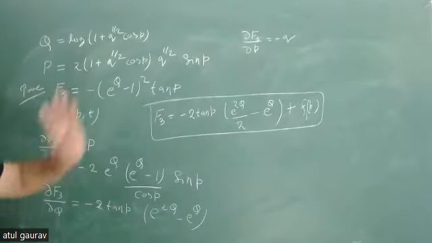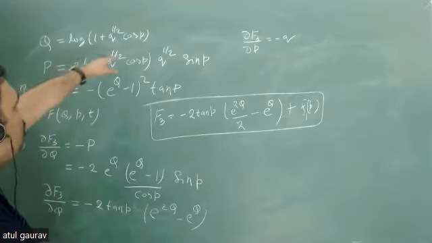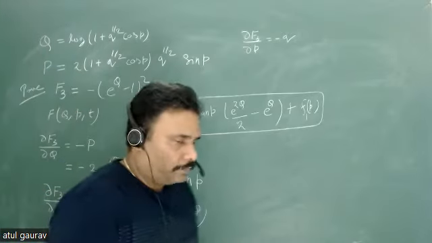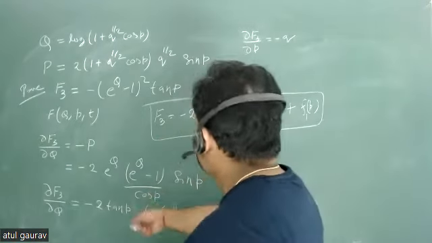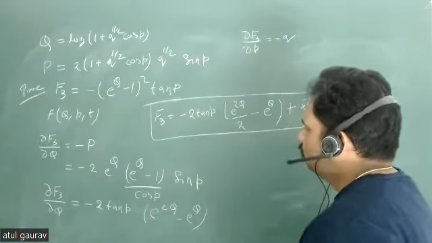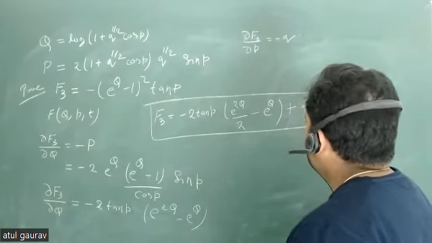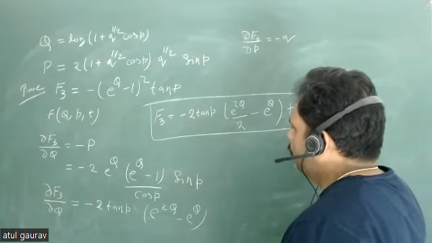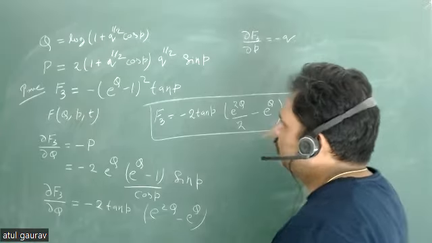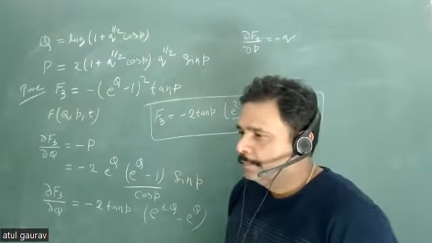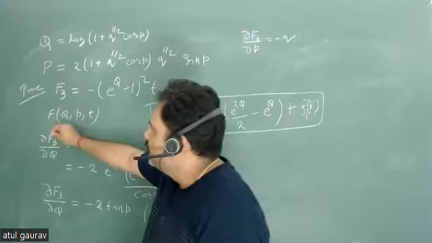Now we have to go for this one also. So I can get this one from here easily from the first equation. Yes, sir. Sorry, and yes, the negative sign will be there. Good. Sir, f of small p. What? Sir, the last term, f of small p. Yes. So what will happen? Sir, f of capital P. This is a function of small p. Why is capital P there? F3 is a function of what?